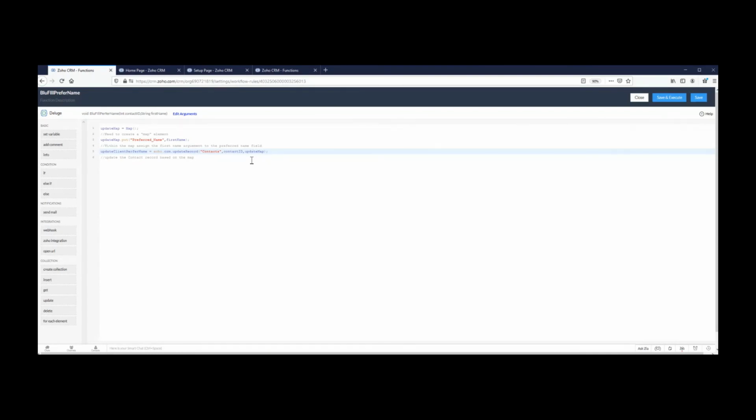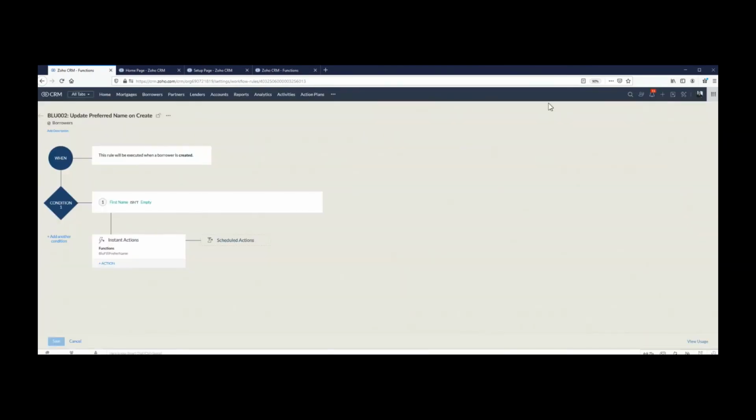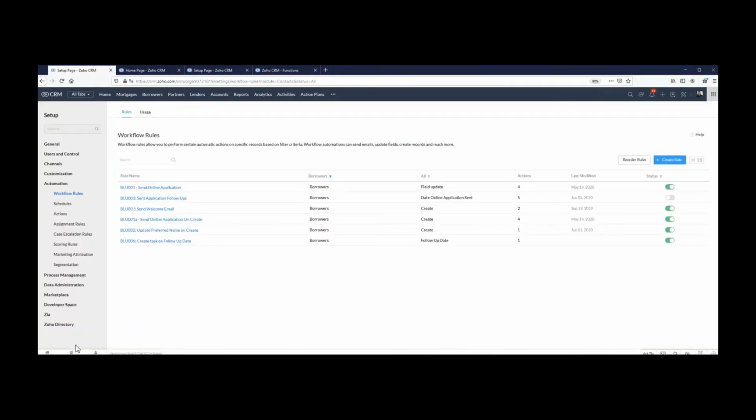So I'll stop now. I'm nerding out too much, I think. But like I said, if that's completely over your head, that's very normal. This is stuff that we do a lot, but not an expectation for a BluMortgage user to understand that. And that was just maybe me having a bit of fun.